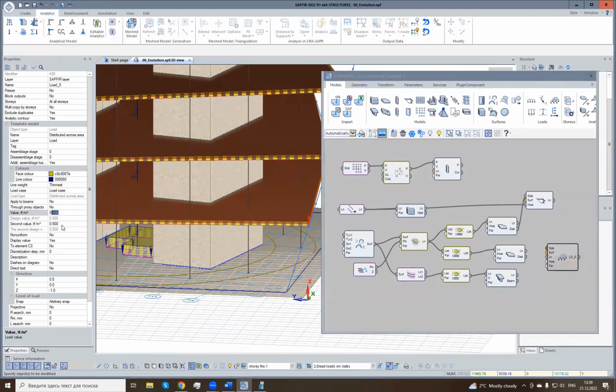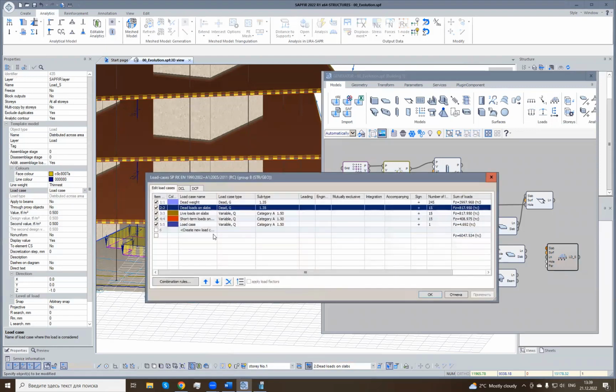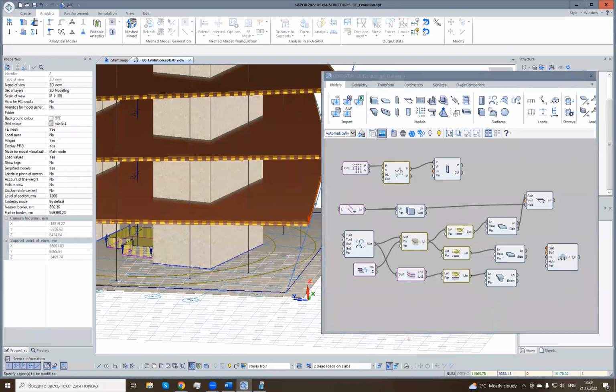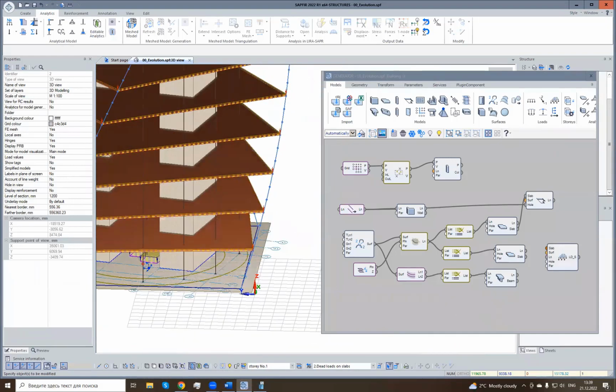Let it be 0.5 ton forces per square meter. And the load case, it is load case without name, just load case. Okay, it also suits our purpose.